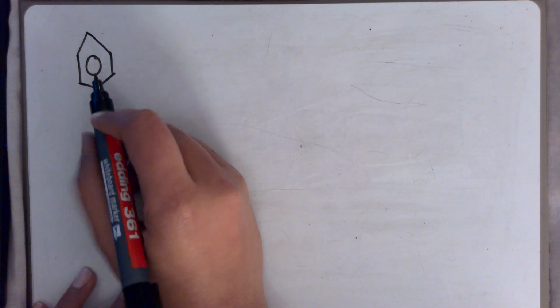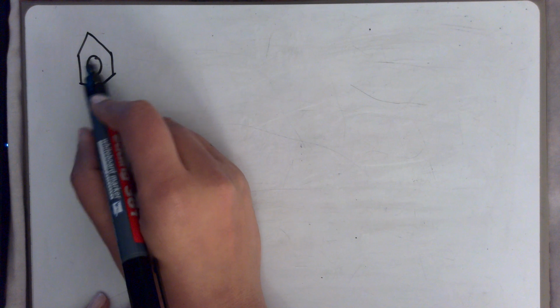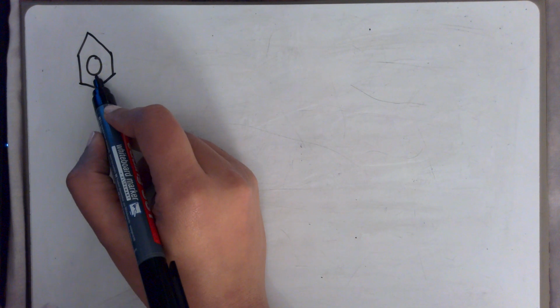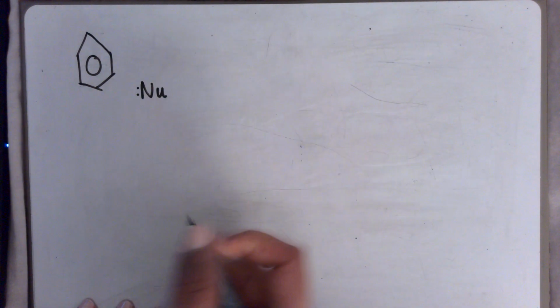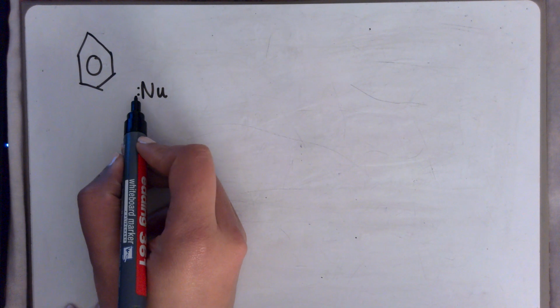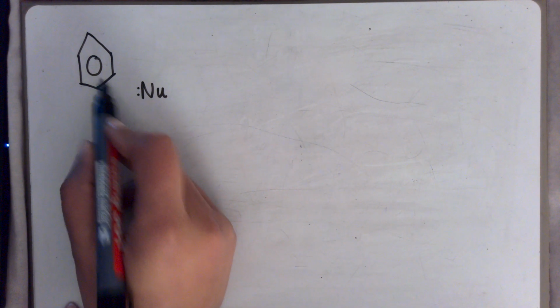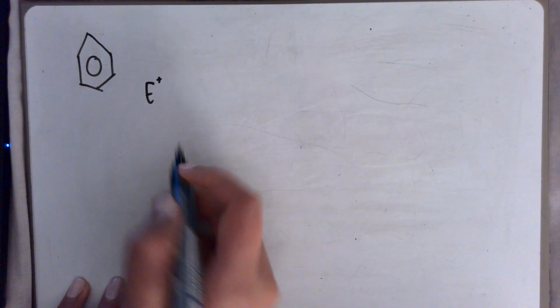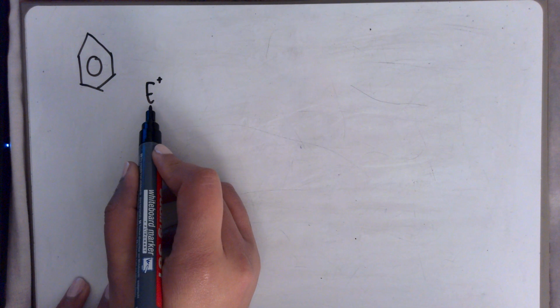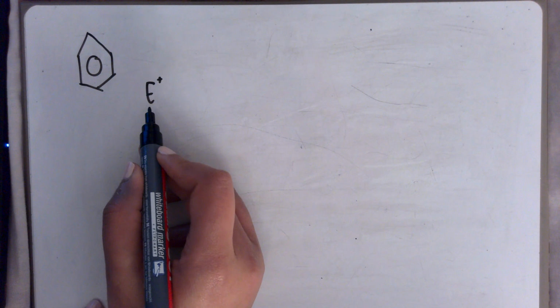But what we do know is that benzene has a ring of delocalized electrons. Electrons are negatively charged, which makes this ring very, very negative. As a result, it's not going to readily attack or be attacked by a nucleophile, because the lone pair on the nucleophile would repel the delocalized ring. But what does happen is that ring of electrons can attack an electrophile. I'm just using E for now, as it's just a generic mechanism.